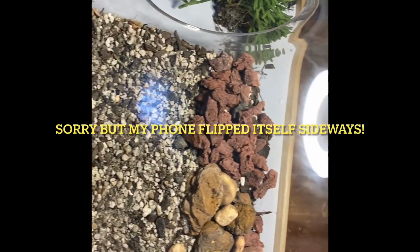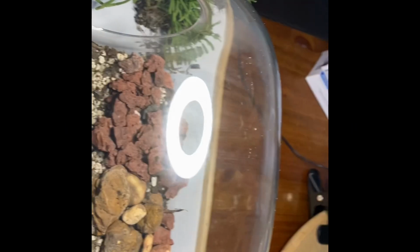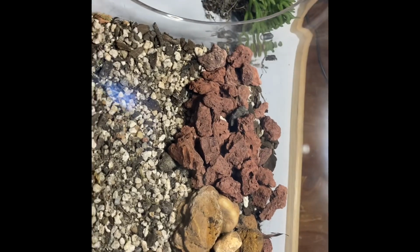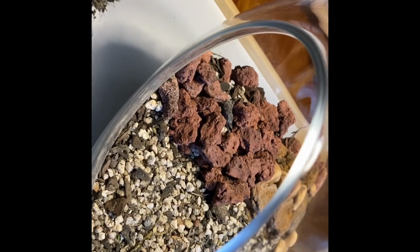So it's all cleaned out, and I've given the glass a bit of a clean. It hasn't come up perfect, but I'll give it another bit of a clean down as well. So I've taken everything out. We're looking from the back. So this is going to be the back here. So I've taken all of those rocks out there, but I've left those ones in there. Now I'm sorry about the light shining on the glass there, because I actually quite like the look of those from the front. So I'll just tidy those up, I think, and leave those there.